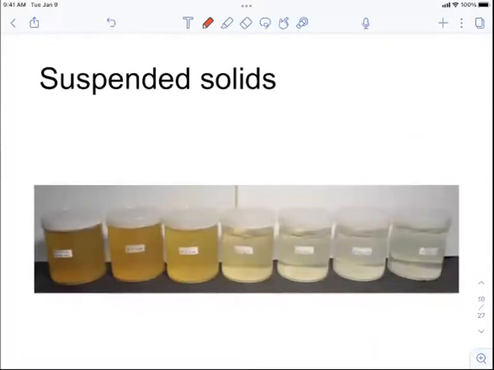Suspended solids is another type of pollutant that people have to deal with in water treatment, in a water treatment plant. Suspended solids have to be removed through some required processes. For example, we can let the water go through filtration, right? These suspended solids are typically pretty small. Let's say the particle diameter is below 1 micrometer.